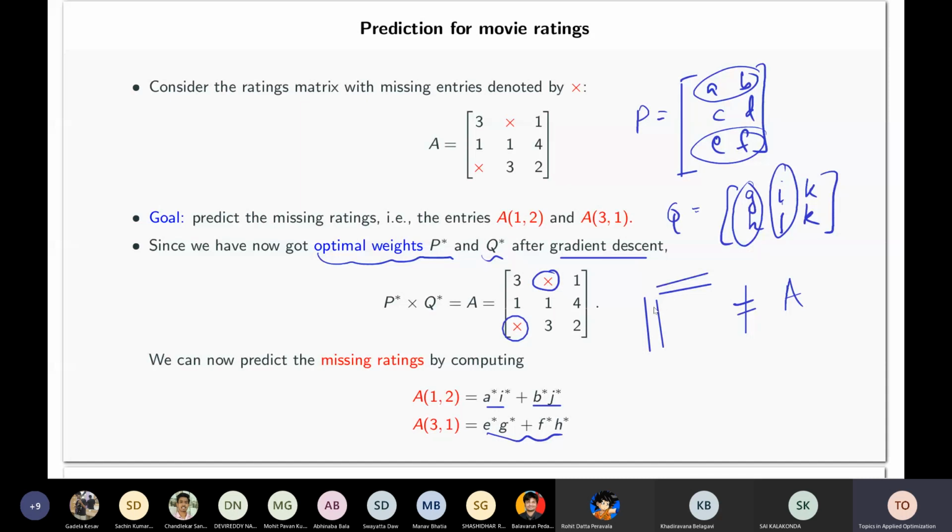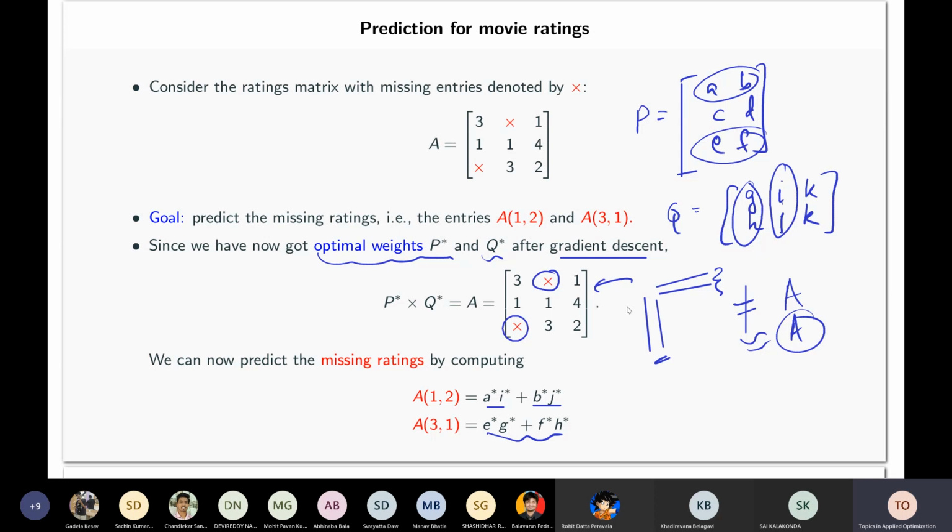Okay, and then I have a lot of possibility to make it equal to A, because now I have allowed rank 2. So there is more freedom now to get close to A. But there is a trade-off here. If you're choosing a 2, then you are already overshooting the storage requirement. Okay, but that's like a secondary thing for the moment.